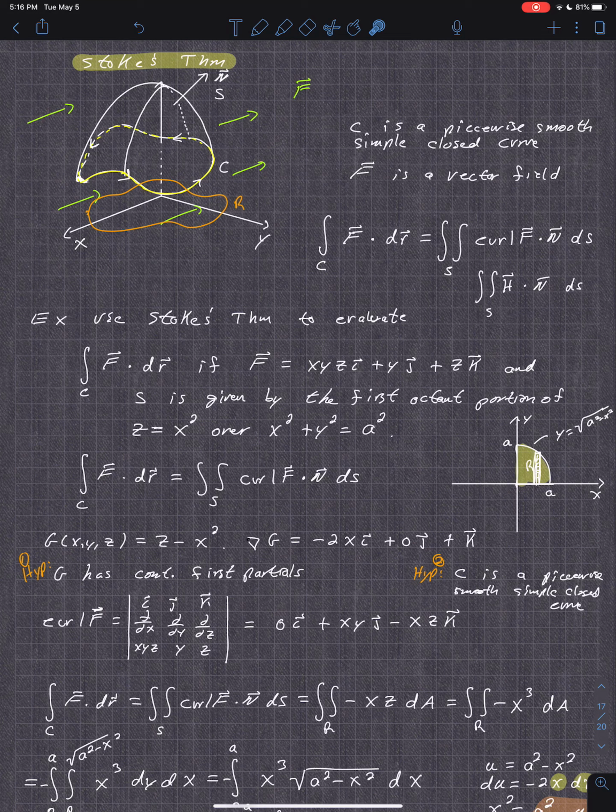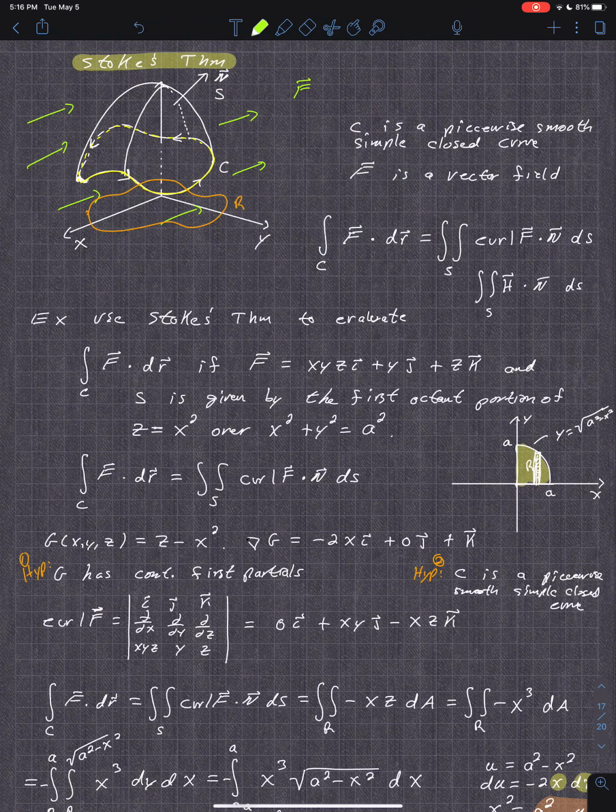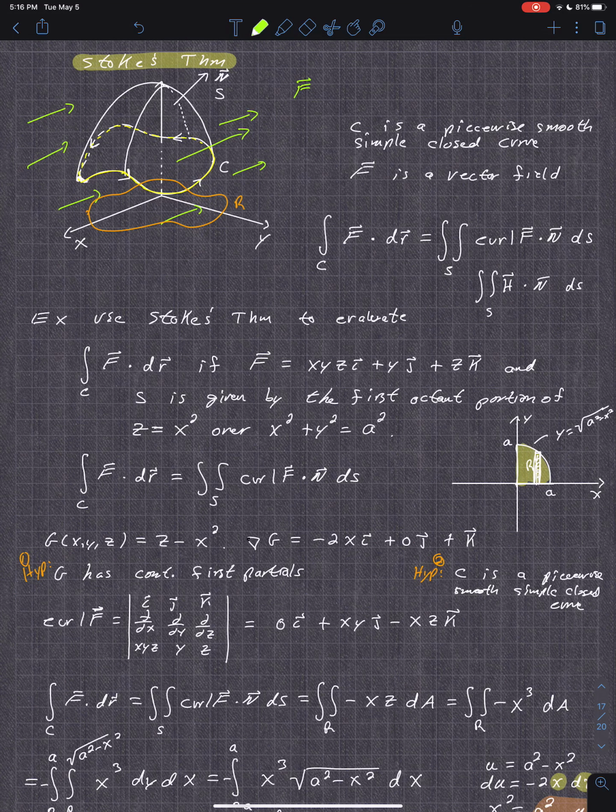Okay, F is my vector field. So F is some field that goes like this. Oops, I'm going to change the color on that. Okay, so here's my F, and it does pass through the surface. So we want to picture the vector field, the velocity field, acting on something on that curve. So it's like acting on the particles on that curve. So the curve is the boundary of this surface S. So look at this formula down here. This S is this S here. And so that's the boundary of this.